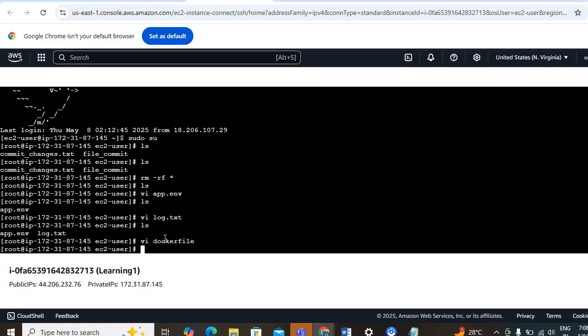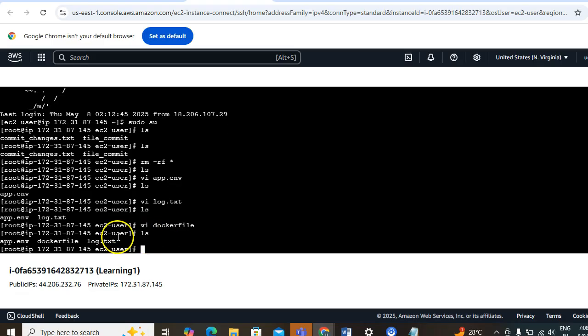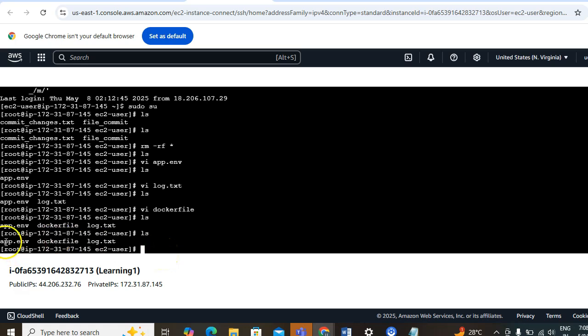This is a simple Dockerfile related to your application. What happens in this case? You need to ignore the app.env file and the log.txt file. You need to push only this Dockerfile from local to remote.